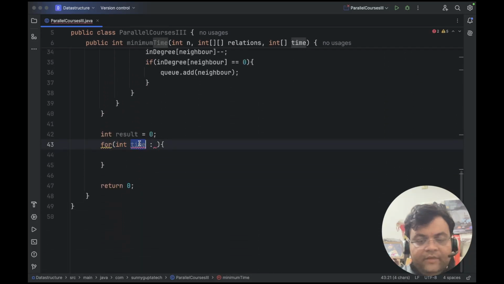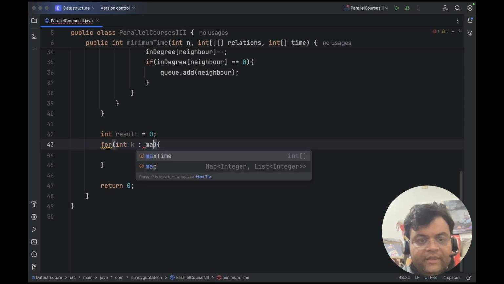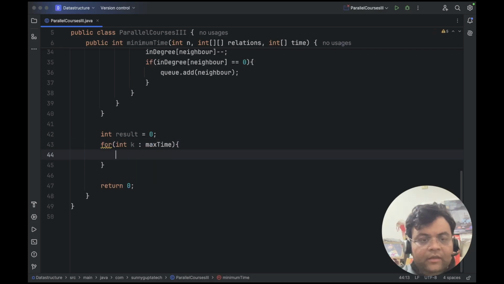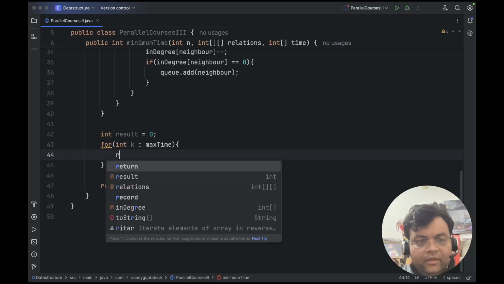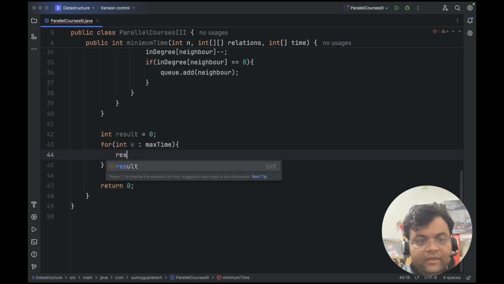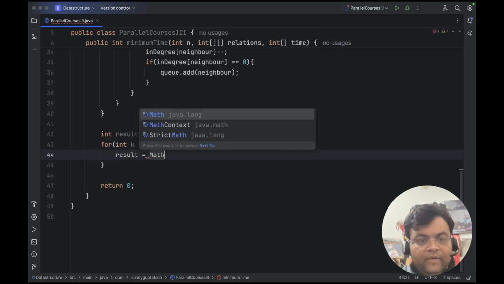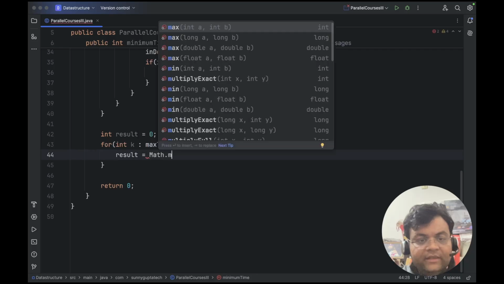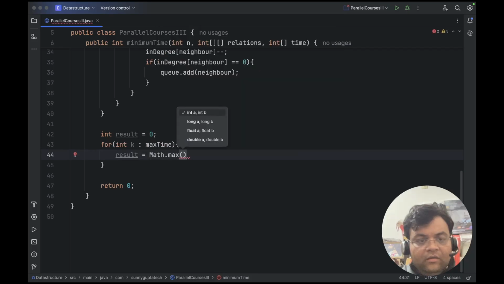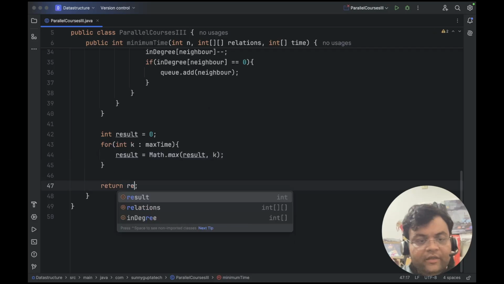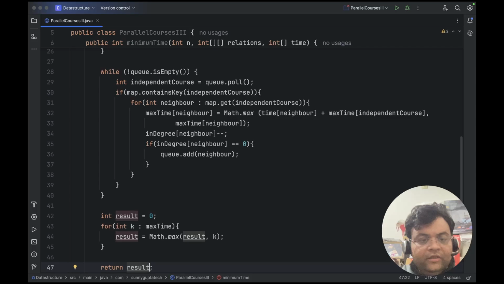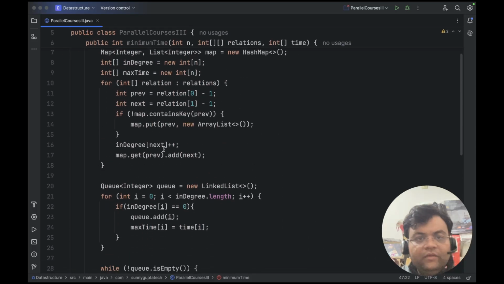Let's call it k, and yeah, this is max time, right? Result is equal to math dot max result comma k, right? And that's how you can return the result, correct? So I hope this should work.